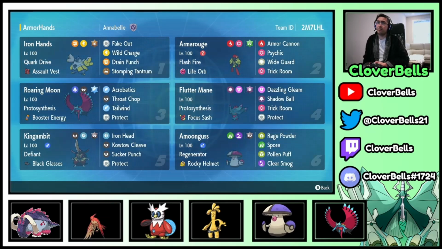But anyway, the way it functions is you're able to set up Trick Room with the Armarouge. Redirect support from the Amoonguss. You might even consider Indeedee in that style, but I just like the Amoonguss a little bit more. It helped with the Dondozo stuff a little bit just because of Clear Smog, able to remove those Dondozo buffs. But again, once you set up Trick Room, the Armarouge with the Life Orb is able to put on a decent amount of pressure. It's really good against an opposing Iron Hands, because you have psychic damage.